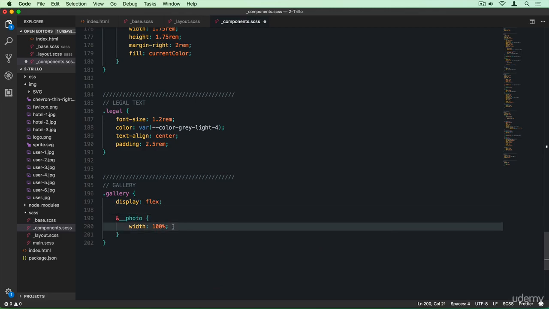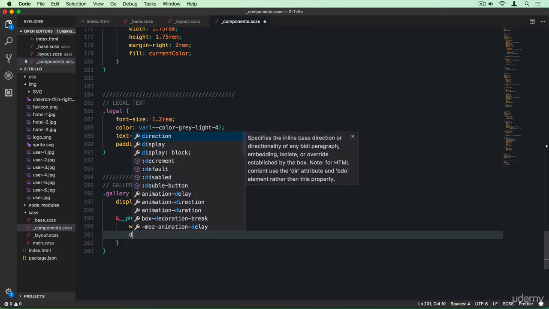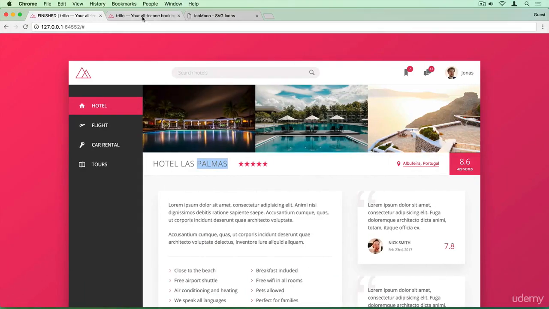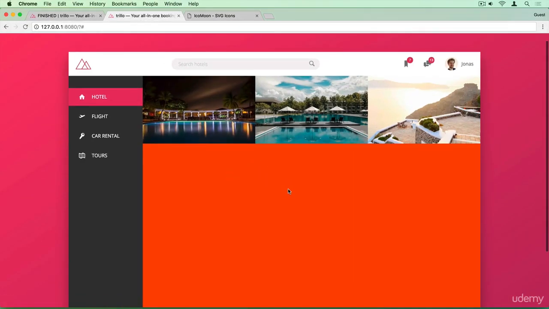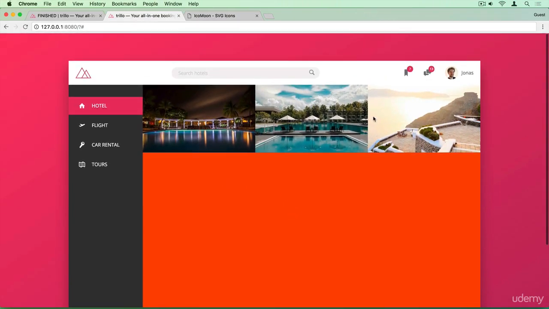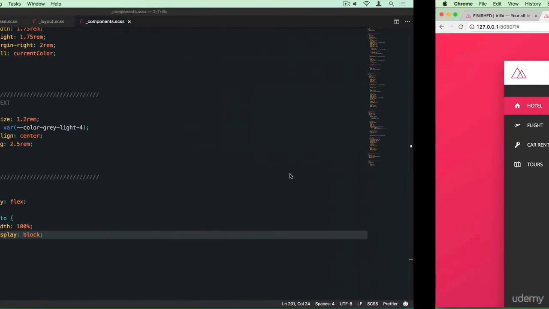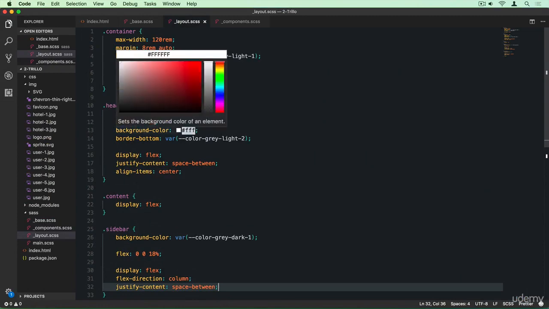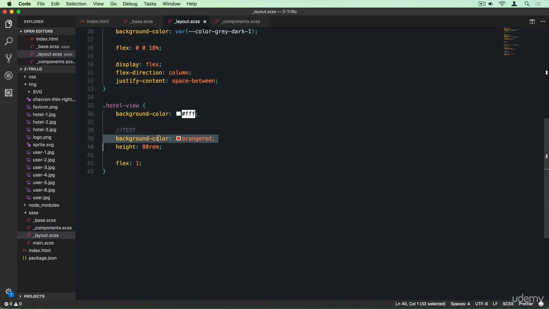Okay? And another thing here is that the image should be displayed as a block. Okay? And that's to avoid having a small space underneath an image, which happens when we leave it as an inline element. Okay? So an image should always be a block or an inline block if we don't want that white space. So let's check that out. And actually, first of all, we should get rid here of this orange background, right? But you see that the images are actually already perfectly aligned here, right? So first of all, let's get rid of that orange background. And where is it? Here.